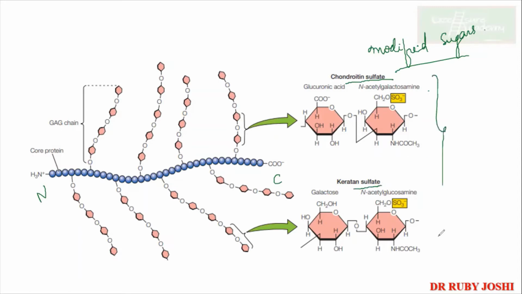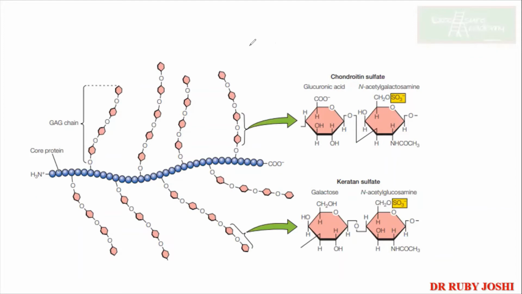So where do we hear all this about? Along with the collagen, they form your extracellular matrix. Okay, so here you have to remember that to your proteoglycan you have got many or several copies of this chondroitin sulfate and the keratan sulfate. अब यहाँ पे याद क्या करना है for exam? Okay, that is the main thing. So proteoglycans are extracellular matrix components made up of modified sugars like chondroitin sulfate and keratan sulfate, where these chondroitin sulfates are made up of glucuronic acid and N-acetyl galactosamine.